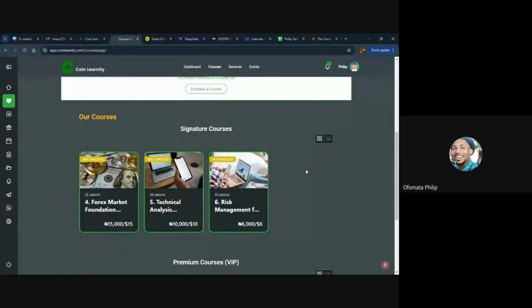Also, if you're a beginner and you're just starting out and you don't want to spend a lot of time, you want to speed up your process, you want it straight to the point, where there is no talking or beating around the bush, just come here. The signature courses are made for you. Everything here will take you direct. It's just like we are holding your hand and showing you the door. All you need to do is just open the door. That is it.